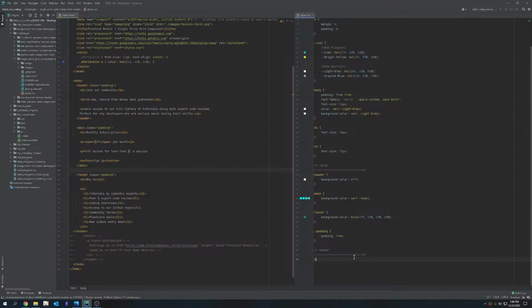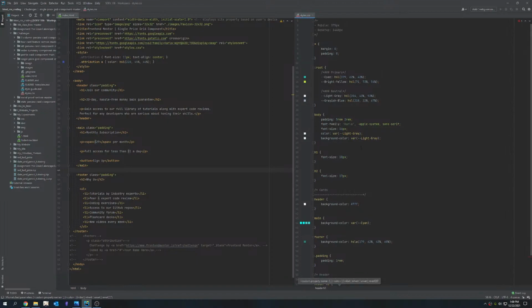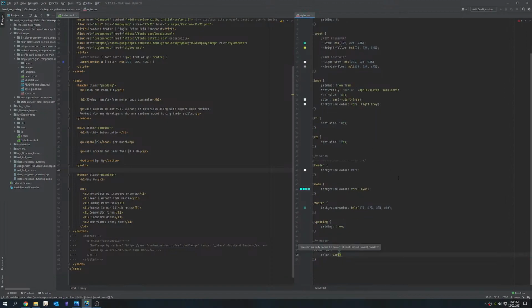Inside the header, we are going to change the h1. We are going to change the color of that to the variable. It seems like scion. To change it into the variable scion. That's nice. And then we are going to change the h2. And we are going to change it to the variable.